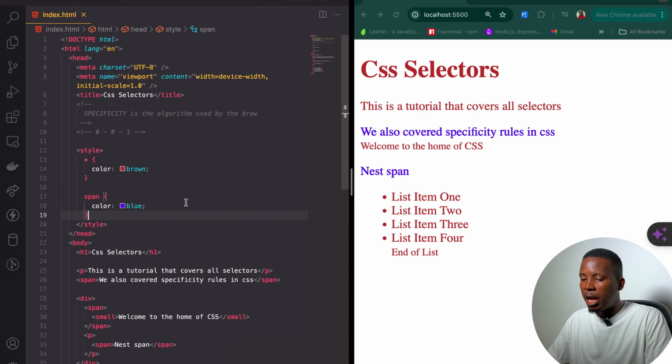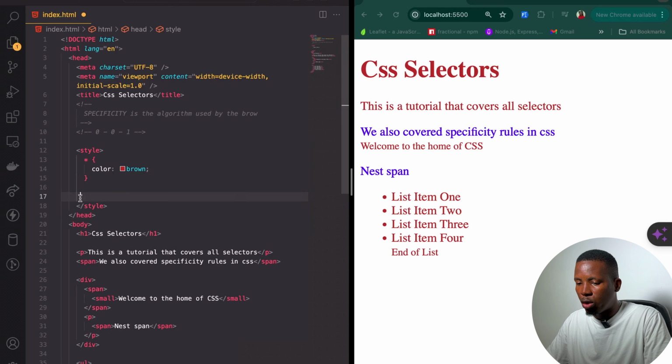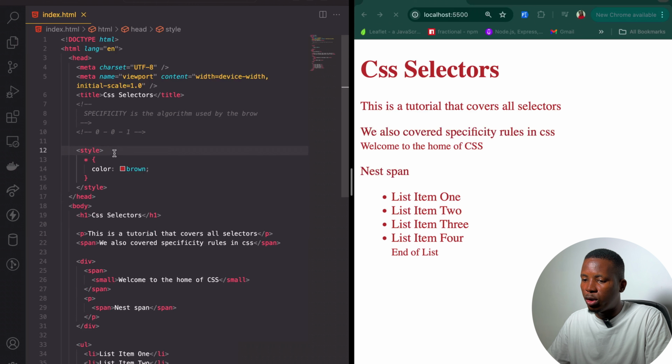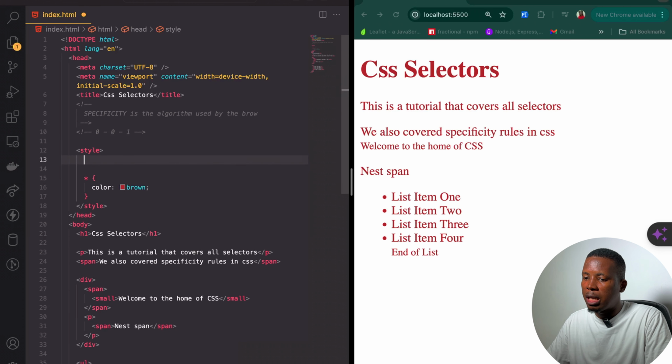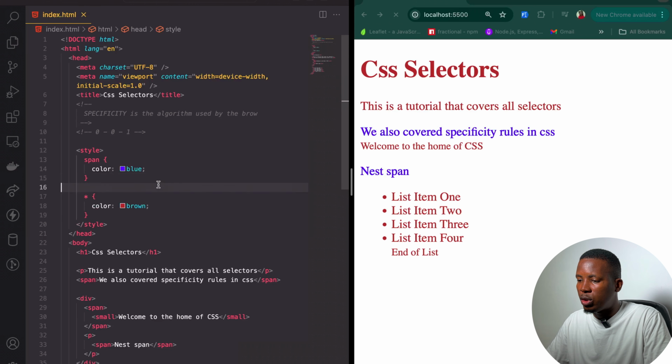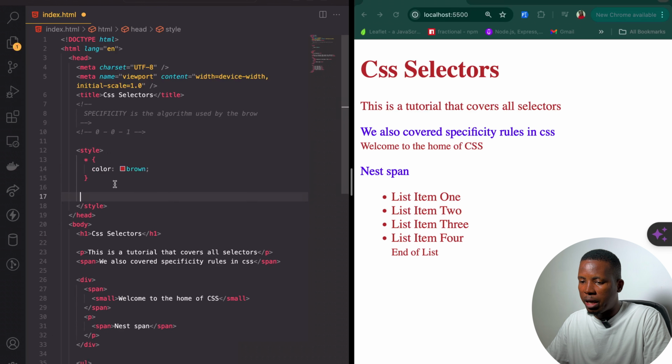Now, once I do that and save, you see that the color of every span on the page has successfully been changed to blue. Again, remember I mentioned that when 2 scores are equal, the browser simply picks the one that comes last. So I would go ahead and move this up so that you see that these styles are applied not because it comes last, but because it has a higher score. So if I save this, you see that all spans are also still blue, even though this universal selector comes last. So I'll just go ahead and revert that.